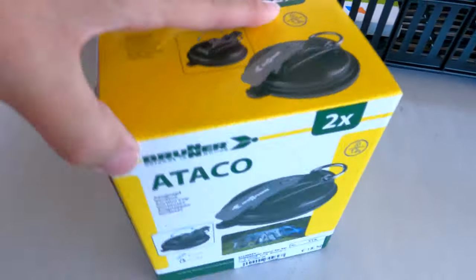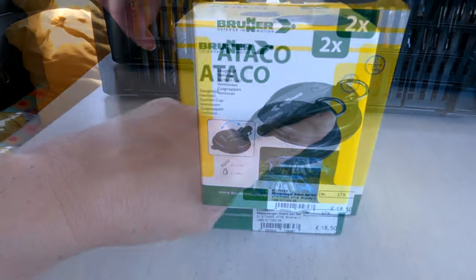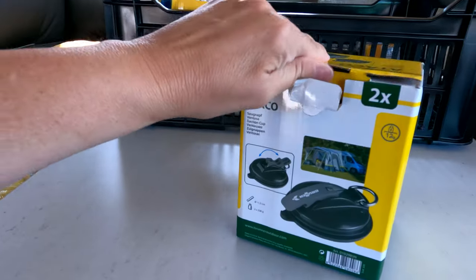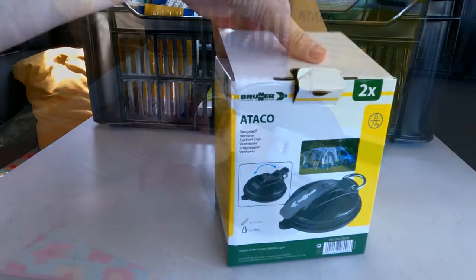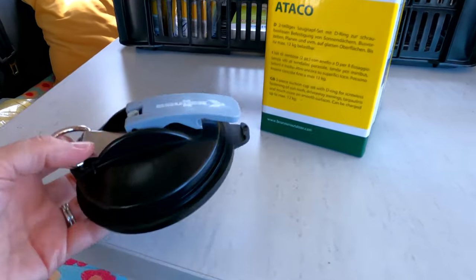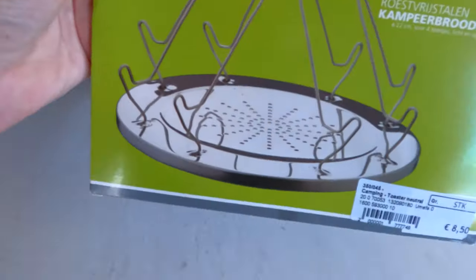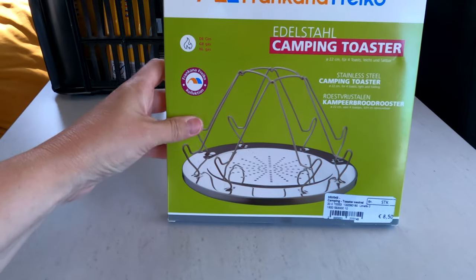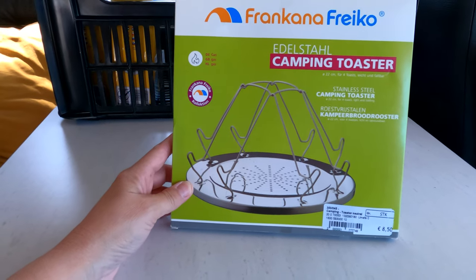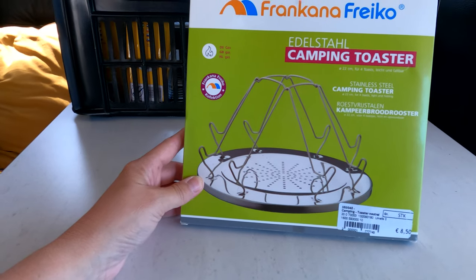Doug bought these — not quite sure what they are — some sort of suction cups that you attach to the side of the van. We could hook the dog on it, stick it on the side, and attach the dog's long lead to it so she can sit out with us. We've also bought a hammock — we could attach one side to the van and one side to a tree, and there are two in a pack. The thing I'm most excited about is the toaster, because in a European van there's no oven, no grill even in this one. This one goes over a gas stove and supposedly cooks four slices of toast.